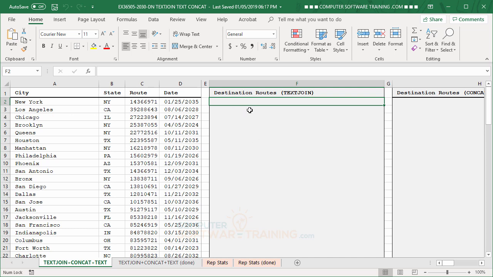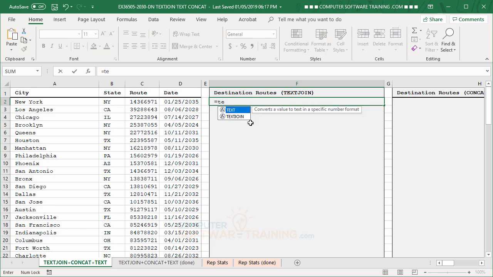So here's how you're going to work it. We're going to go to F2 and type in equals TE, and you'll see TEXTJOIN. We'll double click that. Now, here's the pretty cool part. We want to pull together all four pieces of information on the left, each separated by a hyphen, what they call the delimiter. Right off the bat, you tell it what you want that delimiter to be. The advantage is that if you've got, let's say, 10 items, and you're doing this with CONCATENATE or CONCAT, you'd have to put in quotation marks that hyphen after each reference, after A2, B2, and C2. Here you don't have to do that. So we'll put our quotation mark, a space, hyphen, space, and then a quotation mark.